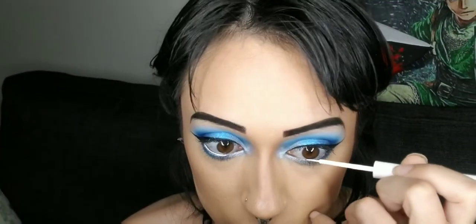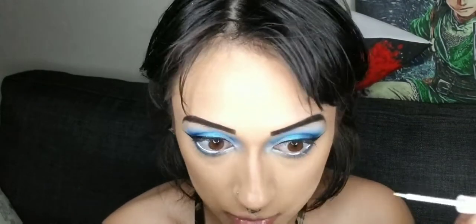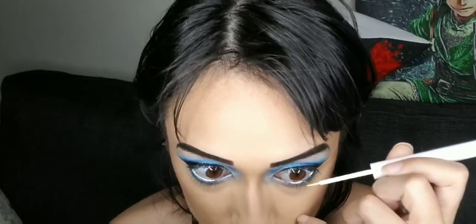Okay, I tried the ColourPop one. It comes off very watery, very faint, and it acts like a watercolor paint. So when you apply it on your skin, it tends to pull away the color, and it makes it look washed out more than the white standing out. So I'm gonna go ahead and go in with the NYX liquid eyeliner, and it seems like it works better. It's very liquidy, so you need to be careful.